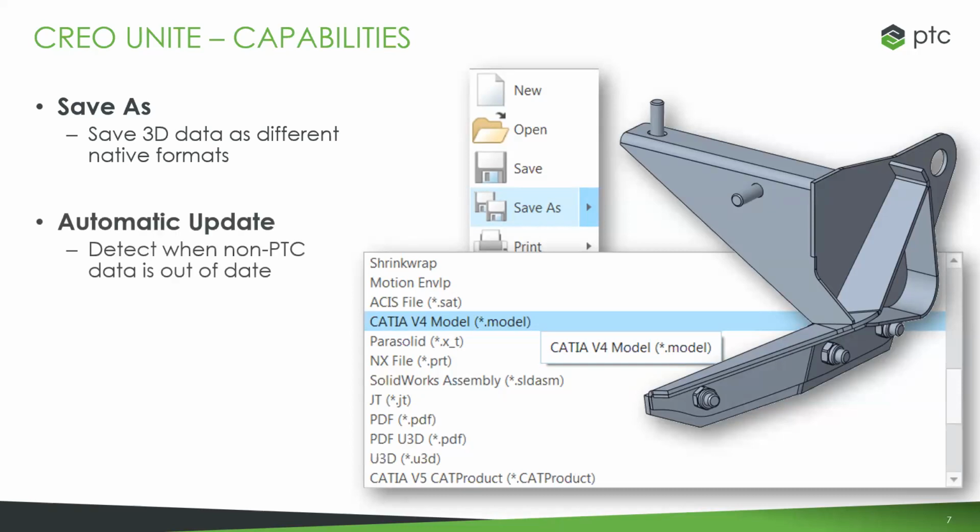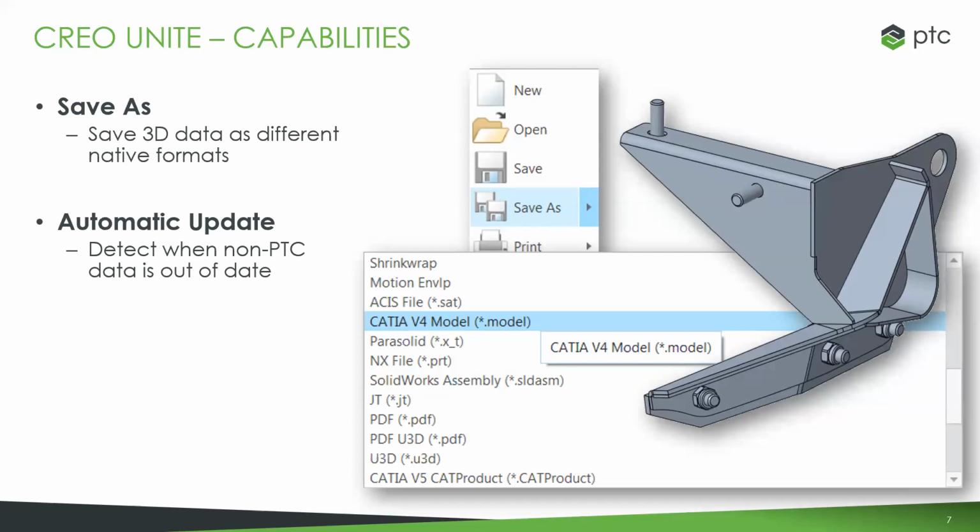And the other thing that we have here is having updates pushed automatically, even if something is residing in a native format or even after it's been converted. You have the ability to automatically detect and update whenever a model is out of date. So say, for example, a supplier sends a new version of the model, what you can do is detect and update that right from within the model or the assembly. Now, even if you converted and made changes to the model, we can actually still update that original file and not have to redo all the changes that were made.